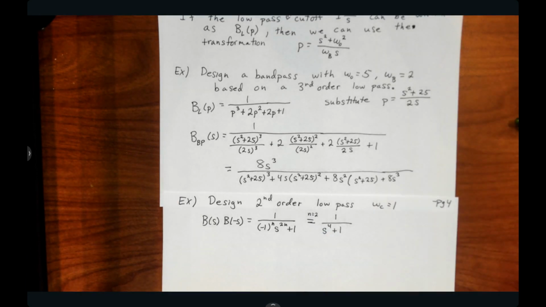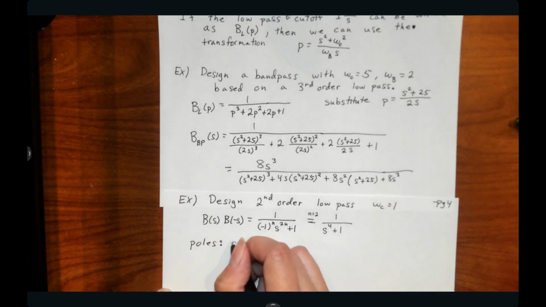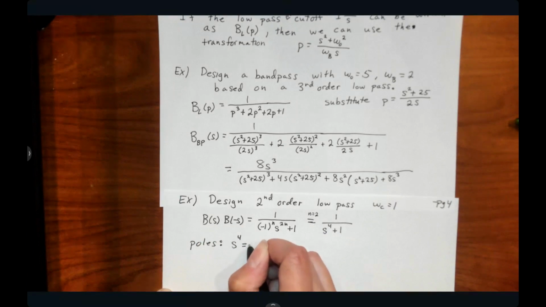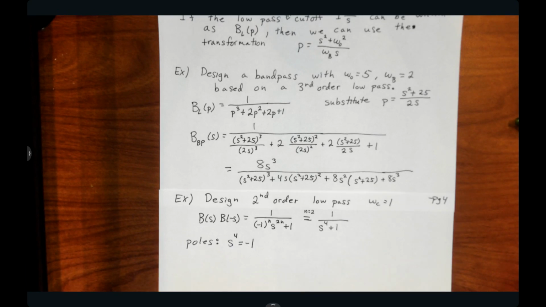All right, so now that I have this form, the next step is I look for all of the possible poles of this transfer function. So the poles here are going to satisfy S to the 4th equals minus 1. You already noticed that this is a little bit different from what we saw with the third order, where we had s cubed equals positive 1. So when we put this into polar form, we need to keep in mind that the form we used before is not going to work exactly for this.